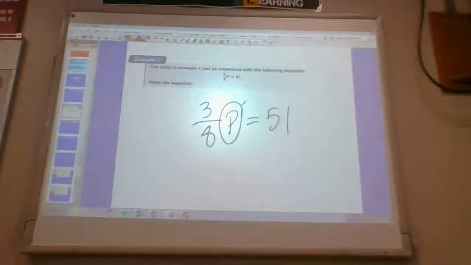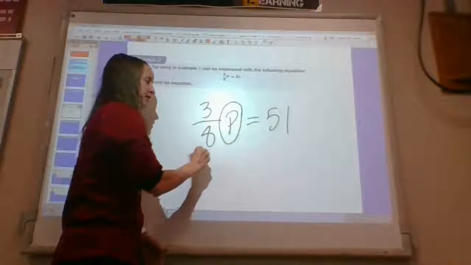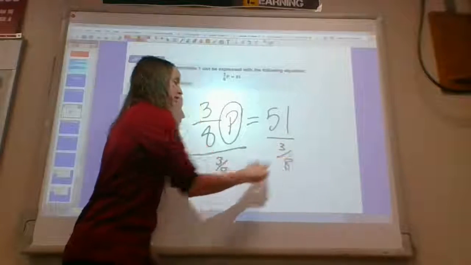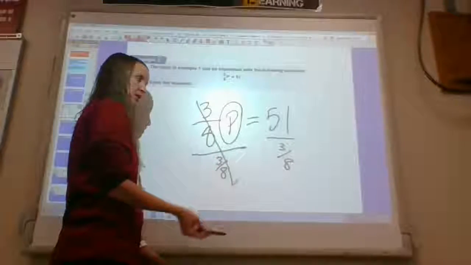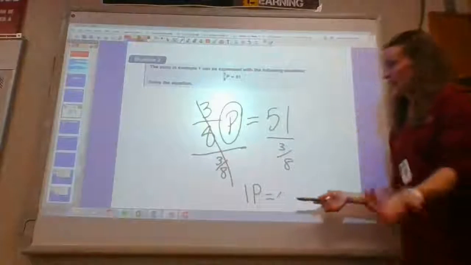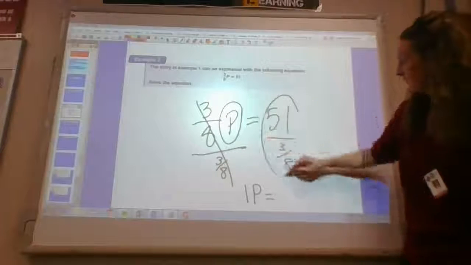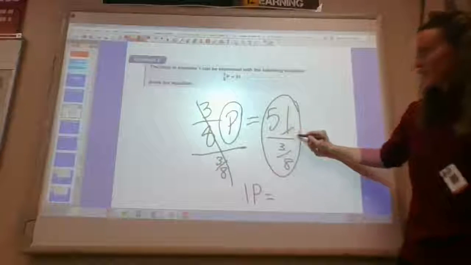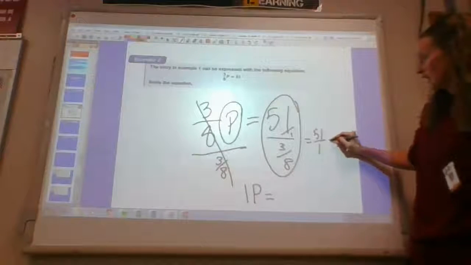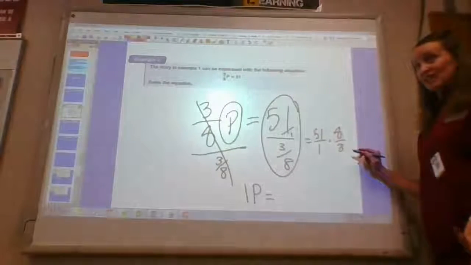Now, if we try to solve this equation, what's happening between these two? Multiplication. What's the opposite? Division. So we're going to divide both sides by 3/8. If we divide both sides by 3/8, 1 is what we want; we always want to get the variable alone. If you don't know how to solve equations the best, look at my lesson investigation 7, and I'll help you out. Now, when you divide 51 by 3/8, we need to remember that 51 is actually over 1. So you have 51 over 1 times the reciprocal, 8/3. And then we have the same exact problem.